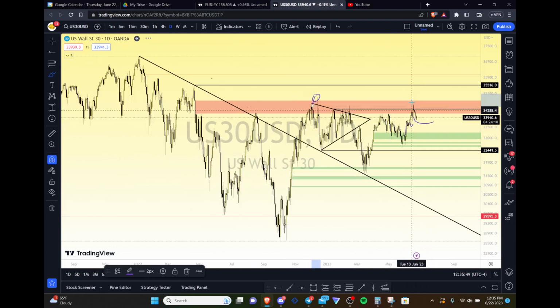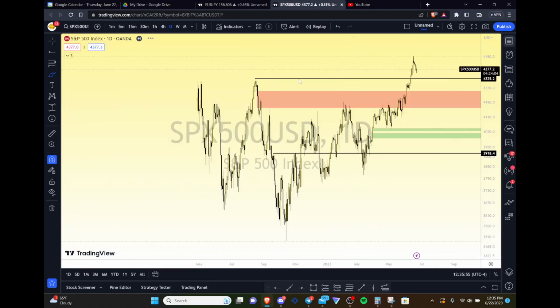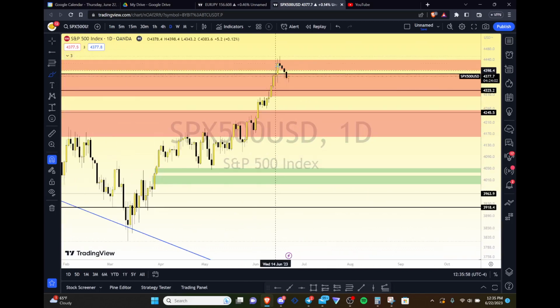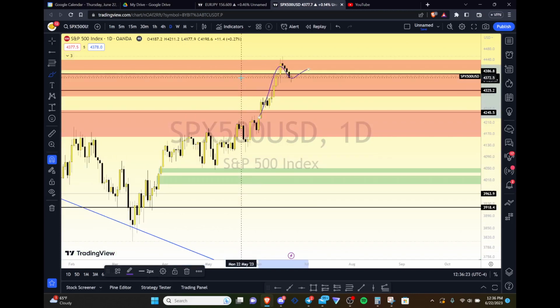Okay, next is the S&P 500. So let's pull that out here. The S&P, similar to the Dow, is very slow. No major volatile moves here today. Just respecting the general liquidity zones here, and so far is showing some nice upside. A little buy up here. We'll see if this confirms as a pivot. If tomorrow is a bullish day as well, we'll have a new little pivot here. But in my opinion, it's looking like consolidation is coming for the S&P, and we'll see if it has a bull bias to it. It will likely have a bull bias if it consolidates, going sideways or slightly grinding down, something like this.